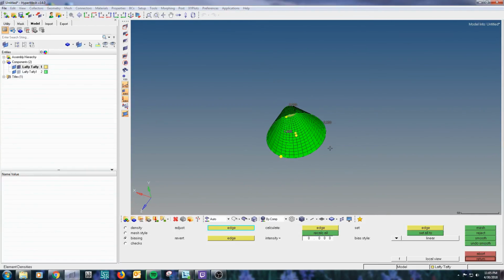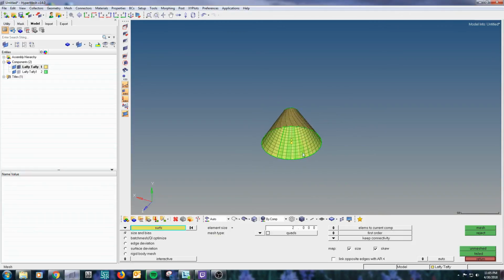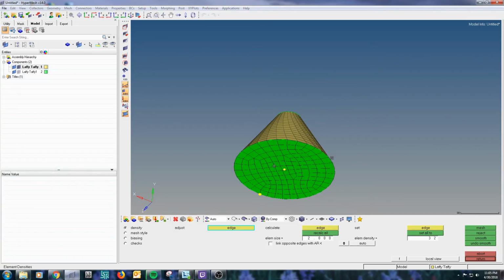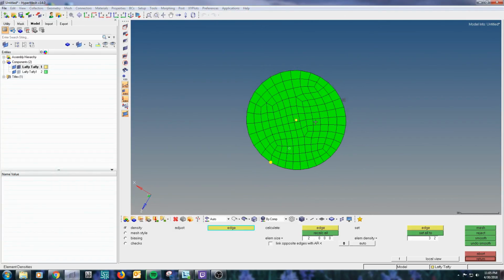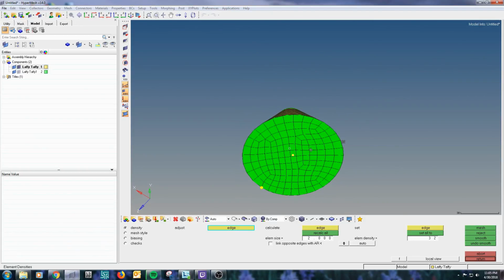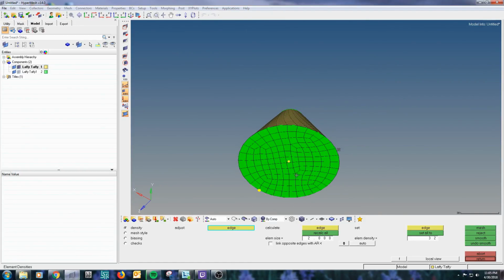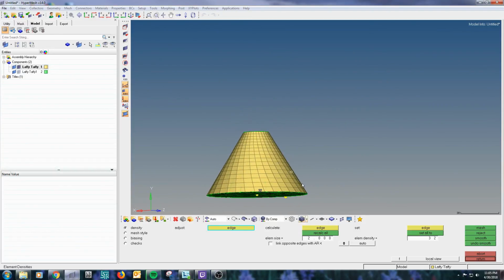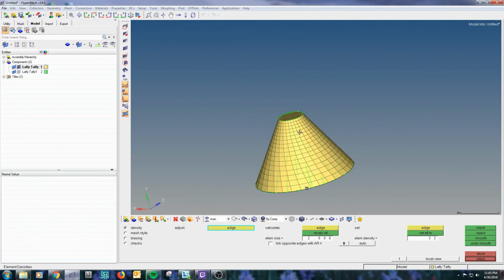So once you have something like this, you can then mesh the bottom and you're going to have very limited freedom because it's just going to strictly match these nodes and you're not going to have anywhere to really go. So this is where you may want to break connectivity and kind of adjust things however you want to a little bit more. But that's about it for this video.